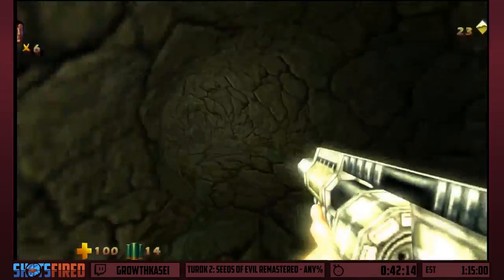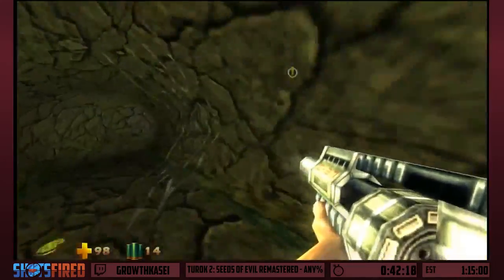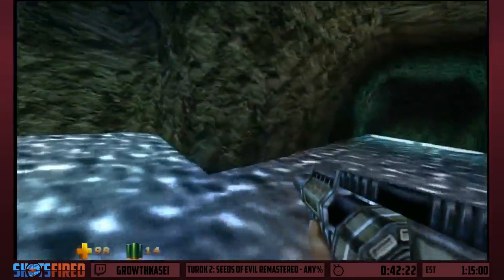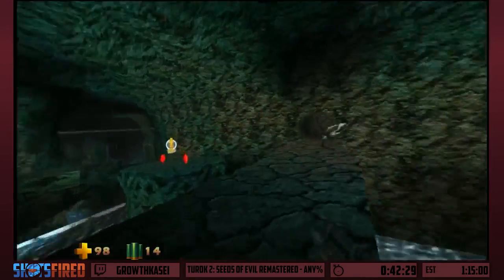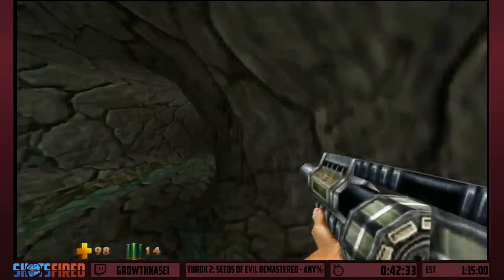Alright, coming up is probably the most annoying jump in the game. This is called the waterfall jump, or in some of the runners' eyes, the meme jump. We're gonna have to do a ledge grab here that doesn't always work. But it did first try, yes, baby! Oh yeah. I never get that in runs.